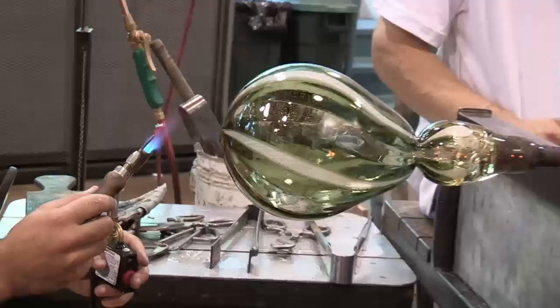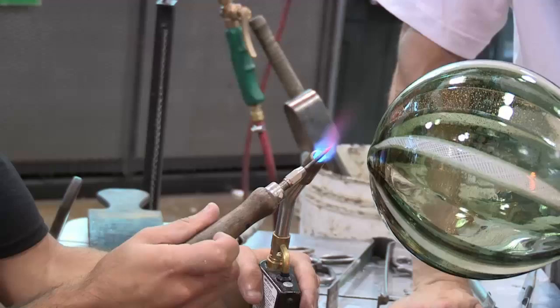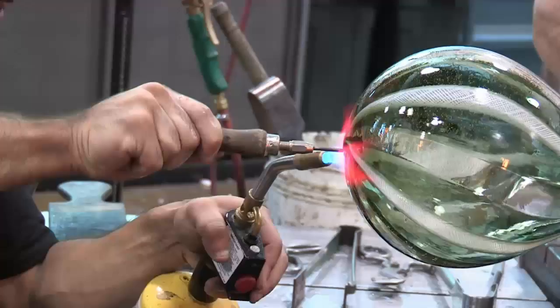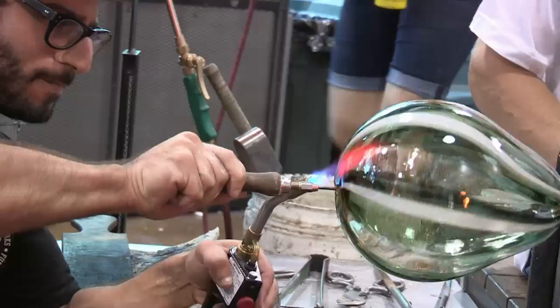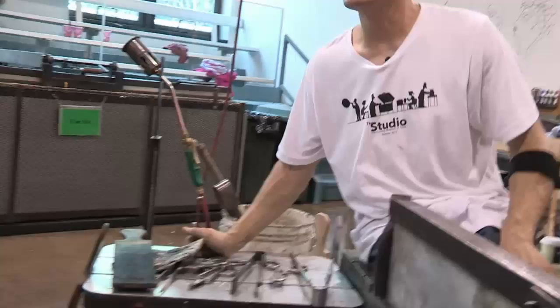So what DJ has in his hands right here is a map gas torch, which you can get at any hardware store, a torch for plumbing. And that's a piece of tungsten rod, which you can get at a welding supply store. For some reason, because of science, math, geometry, physics, and everything like that, hot glass does not stick to the tungsten rod as well as it does to just about everything else in the world at the same temperature as molten glass. So we're able to make a very precise little hole. Sometimes what I do is just keep moving down the rail. So we're going to get them set, and then we're just going to twist and let him do his business. Boom. Okay.